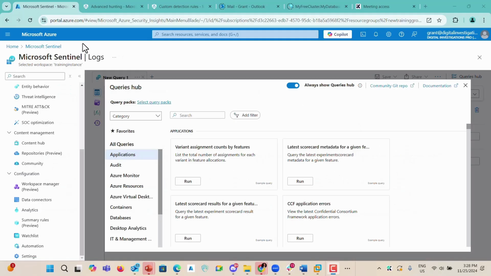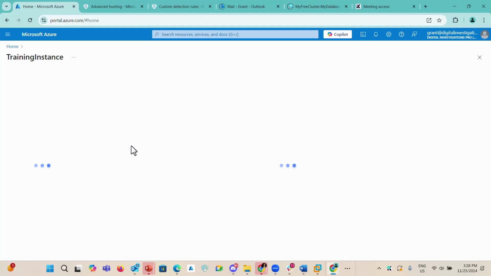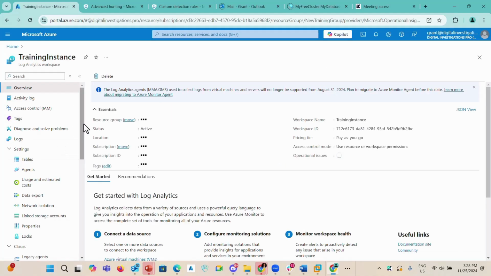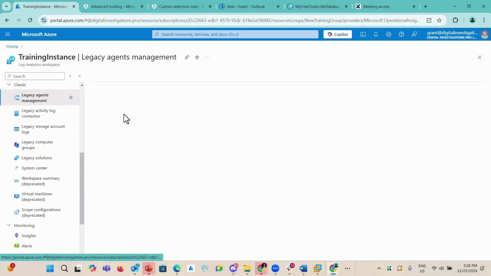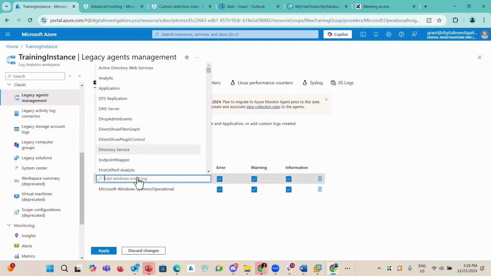One last thing, I would like to show you how to add Sysmon, and in fact, adding any other table. What you do is you come to Microsoft Sentinel, come to Home, come to your Log Analytics Workspace. Inside Log Analytics Workspace, come all the way down to Legacy Agents Management. And here you can add a Windows event log. So here I've actually typed it out, Microsoft-Windows-Sysmon/Operational, or you can add any other event log.